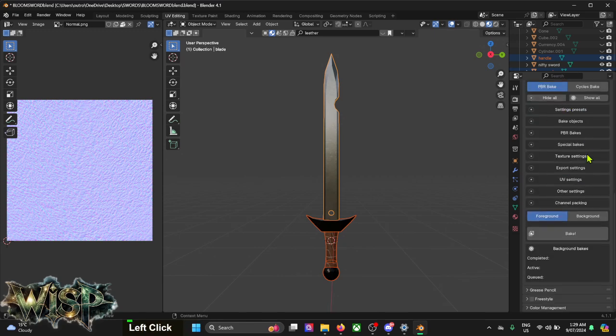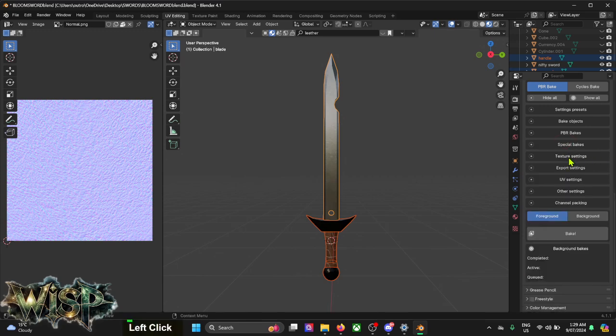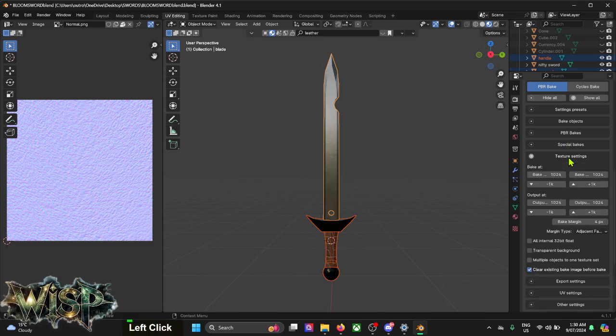We're going to minimize that. Special bakes, we don't need this, but ambient inclusion is what you use for light, different types of light that I'm still not schooled on. Texture settings, now this is where you choose what texture your things are being baked at. In Nifty, you go and check the Nifty Creator docs because they tell you which settings you should be providing your assets in. But we're going to go for 2K because come on, it's a dope sword, right?